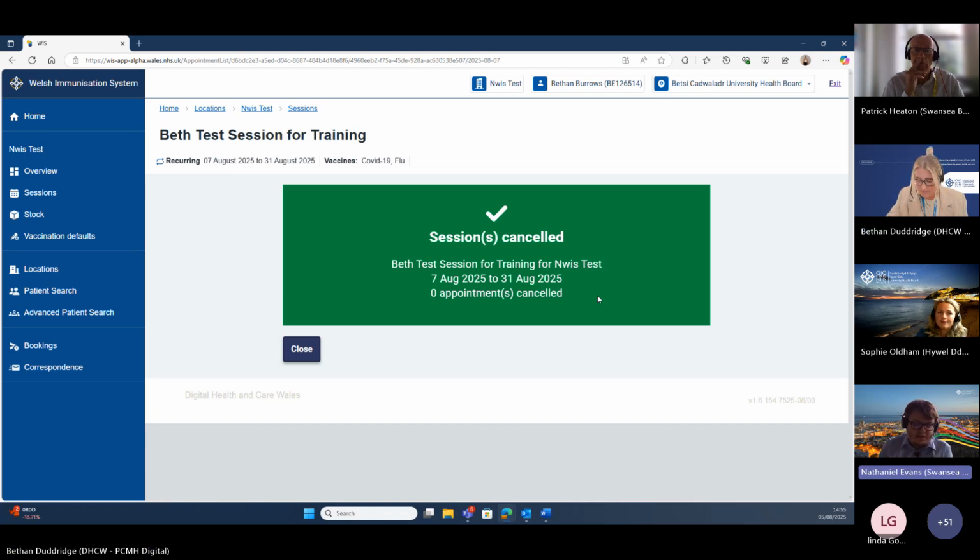Excellent, that's brilliant. And the second question is that at the beginning, it had the option to make sessions. Would practitioners such as GPs and pharmacies be able to make sessions themselves, or would that be restricted to immunisation teams and the health board? There's no restriction at the moment on creating a session. I know that in current WIS it is access role based, but we haven't restricted it at the moment. So yes, anybody could go in and create a session. Right, okay, no worries. Thank you very much. That's okay, thank you.